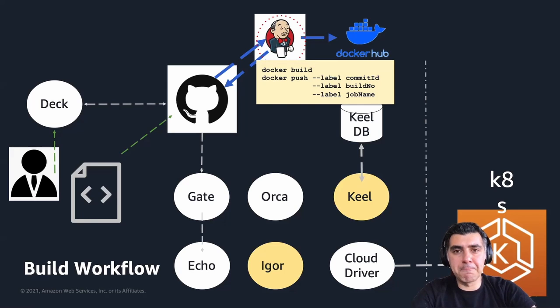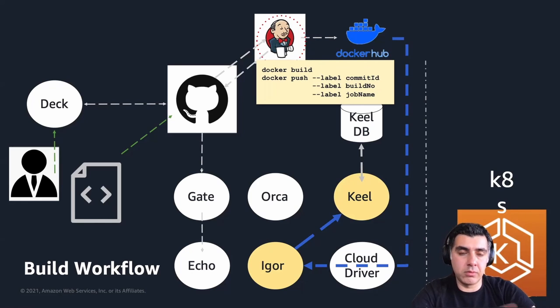So the new version of the artifact actually triggers identification of changes in Cloud Driver, which is the component responsible for consistently checking to see whether or not there is a new version of artifact available in the container registry or artifact registry. And when Cloud Driver notices changes, it pulls information about the container registry, but with the plugin, you can enhance Cloud Driver in such a way that you can tell it to also inspect the container artifact for extra metadata information. In this case, the commit ID, the build number, and the job name.